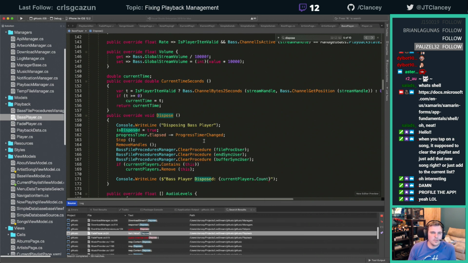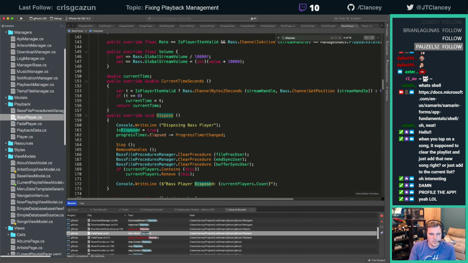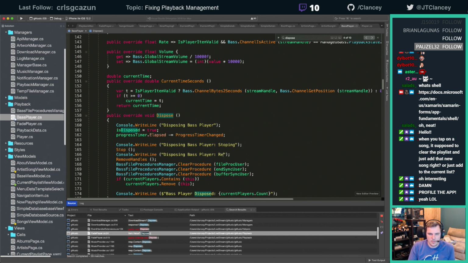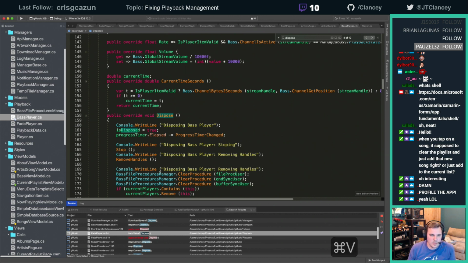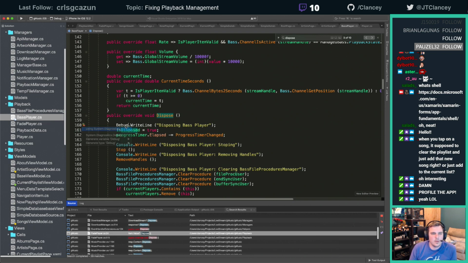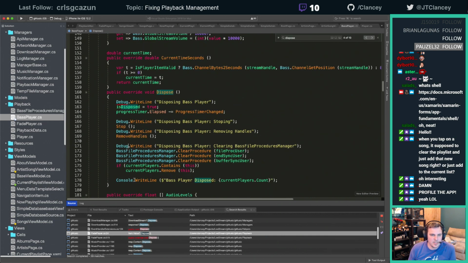All right, so now let's put some data in here, moving handles, and then let's change these so that I don't accidentally ship them. My app is pretty noisy as it is.